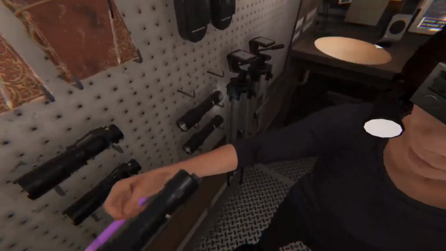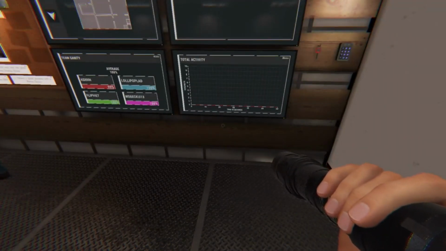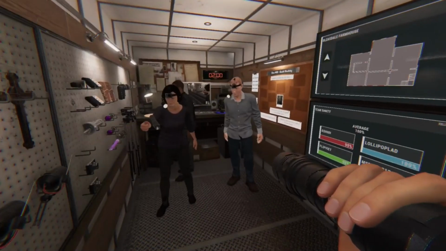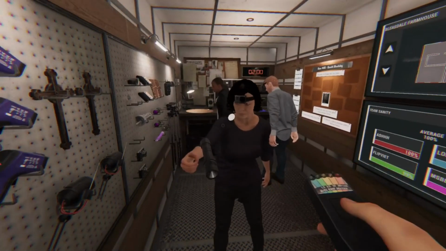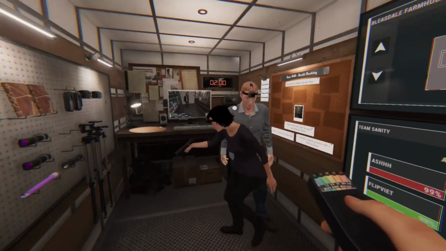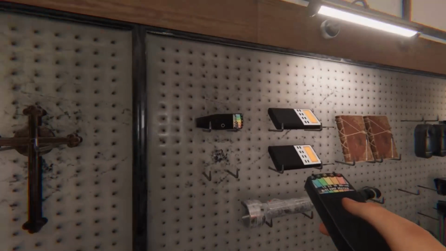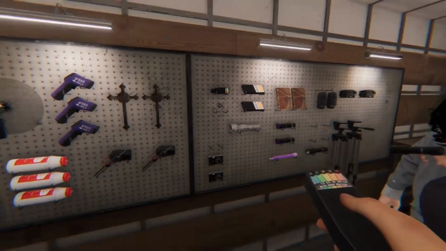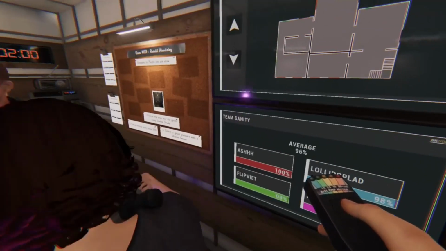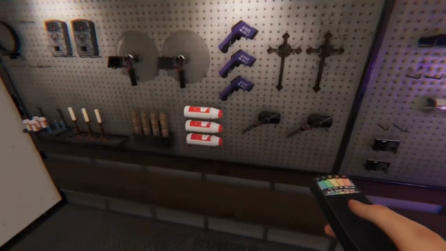Did I bring a flashlight? I didn't even grab a flashlight. So can you only take the headcam and a flashlight? No, you can take up to 3 items. The headcam doesn't count as one because it sits on your head. So if you wanted, you can take an EMF meter or a camera. You could take a UV light.